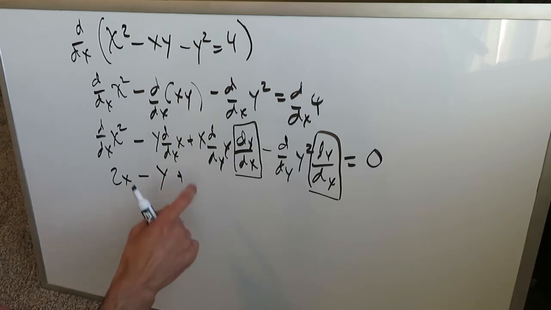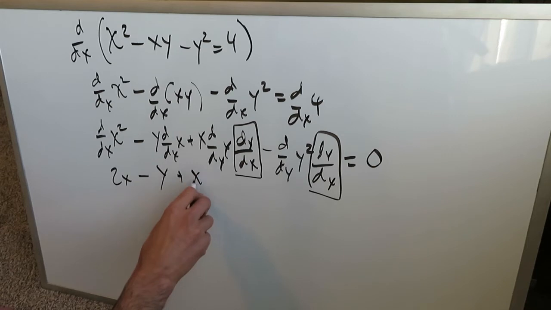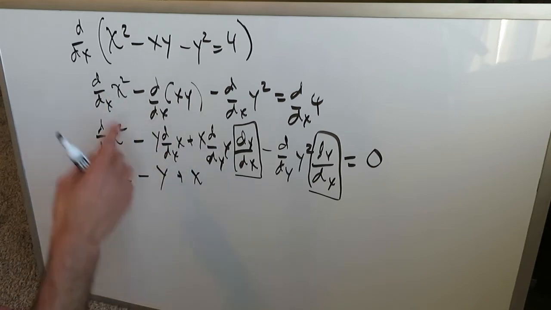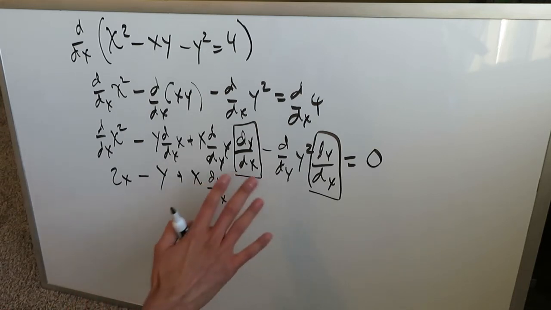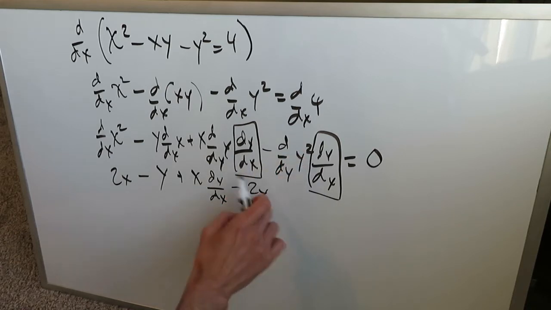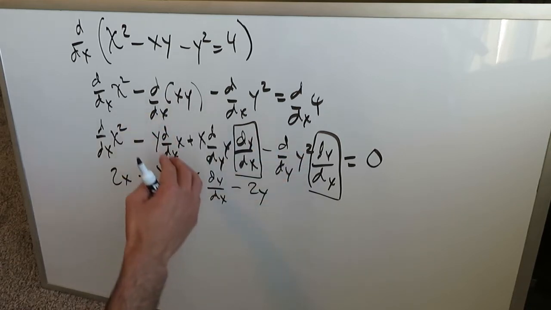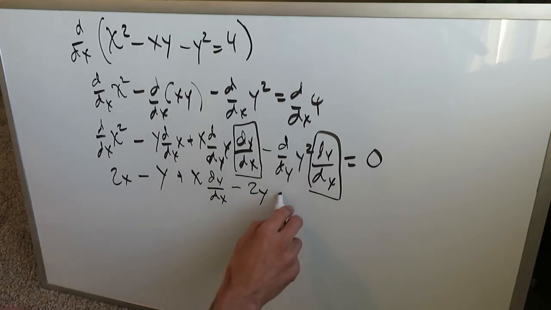Now look over here, x multiplied by the derivative of y. The derivative of y is just a 1. This label over here, d over dy, is lost, but this label, dy over dx, is not lost. You keep that. The derivative of y squared is a 2y. This initial d over dy label is used up by the procedure of derivative, but the dy over dx label is still kept.